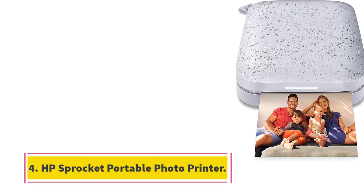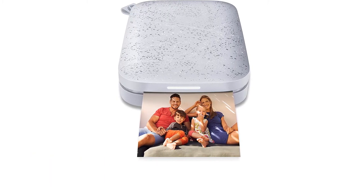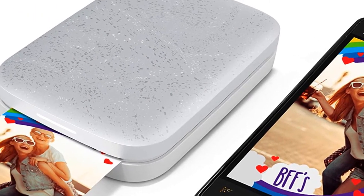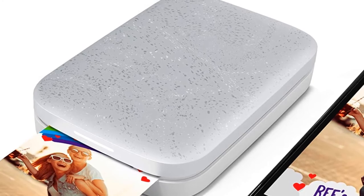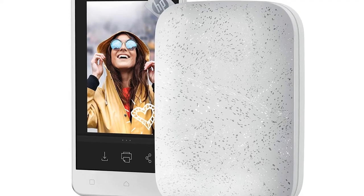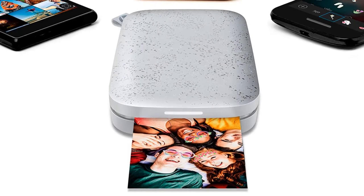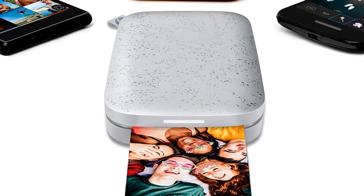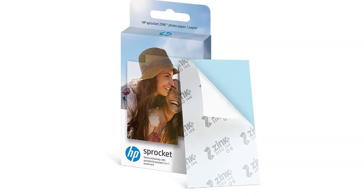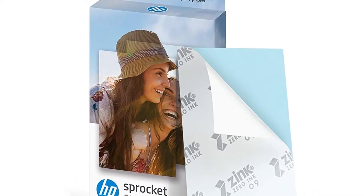At number 4, the HP Sprocket Portable Photo Printer. HP's Sprocket is a tiny photo printer that measures 3.15 inches wide, 4.63 inches tall, and less than an inch in thickness. You can carry it around in your purse, backpack, or even in your pocket, as it runs on a battery that lasts for up to 35 hours per charge. It lets you print 2x3 inch photos on sticky paper that you can stick on lockers and notebooks, or you can leave the backing on. However, prints sometimes curl when you don't stick them on surfaces and just use them as traditional photos.